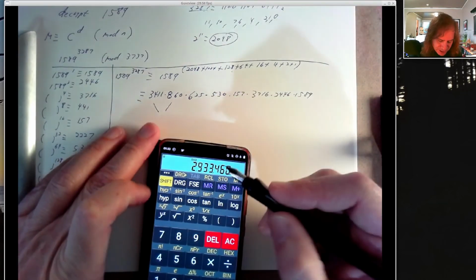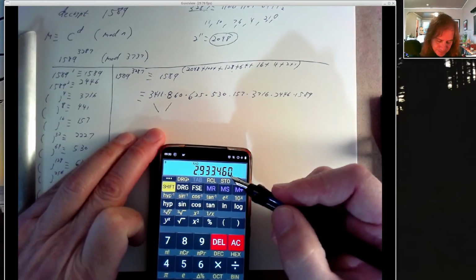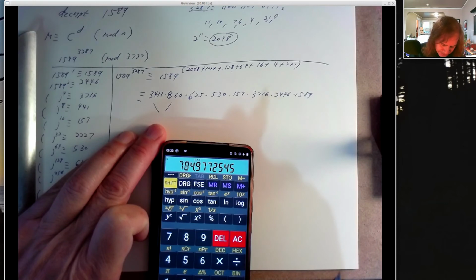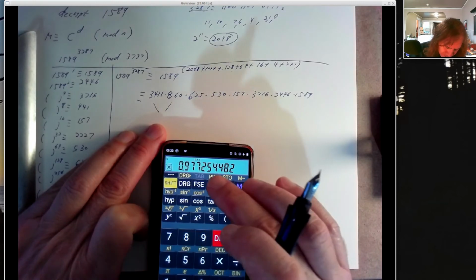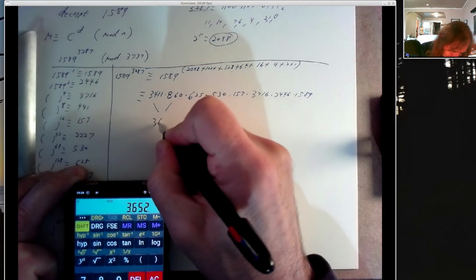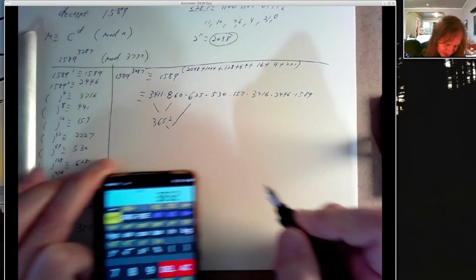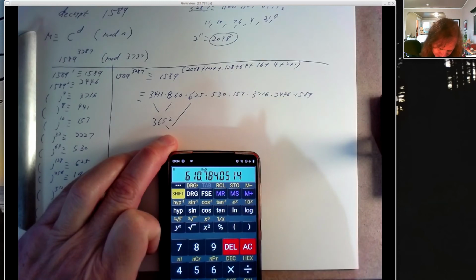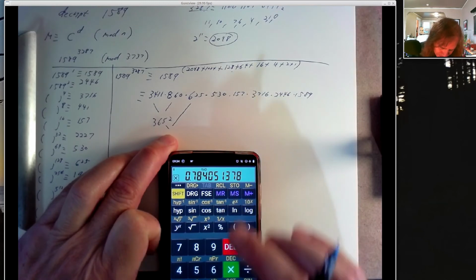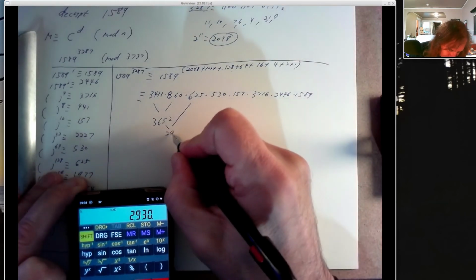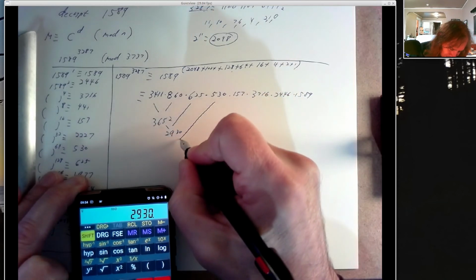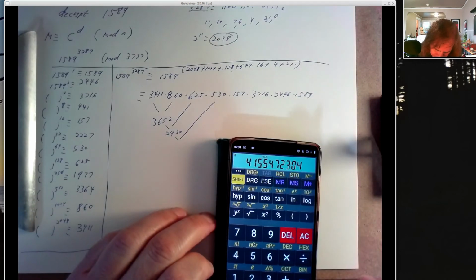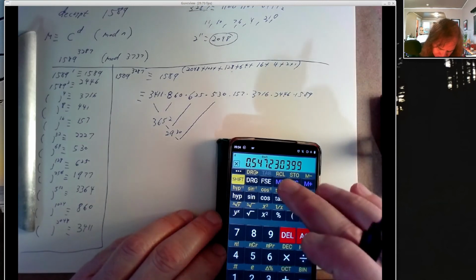And I'm going to reduce this product immediately, modulo 3737. That's not going to change our final answer, but it's going to make our calculations easier. So I'm going to subtract 784, multiply by our moduli, and we get 3652. And I'm going to multiply that by 625. I've got a number there that I'm going to reduce with our moduli. Subtract 610, multiply by 3737. This will be 2930. And then I'll take that and multiply by 530, and reduce that. So subtract 415, multiply by the moduli.